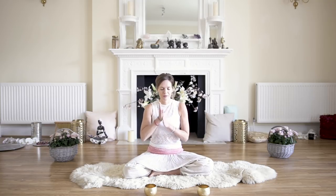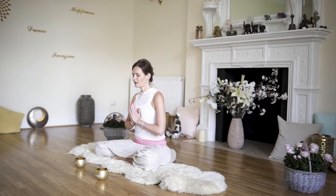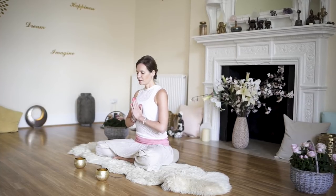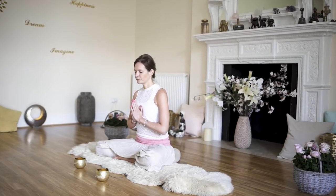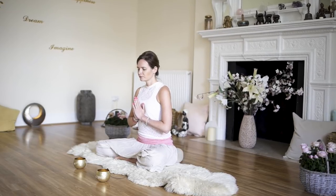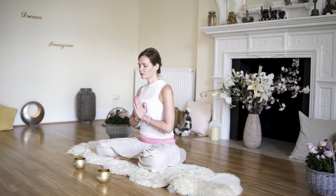So let's rub the hands together. Bring the hands into the sternum and deeply inhale and exhale and inhale to begin. Om Namo.